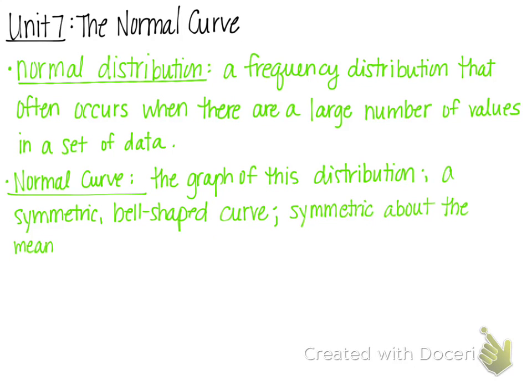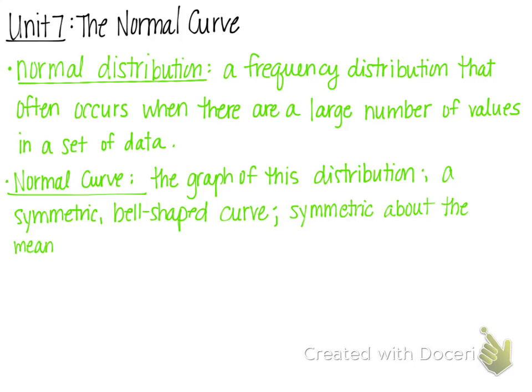Okay, so today we're going to talk about the normal curve. There's a lot to know about the normal curve, but we're just going to go over some basics. The normal curve is a graph of the normal distribution. The normal distribution is a frequency distribution that often occurs when there are a large number of values in a data set. After that, we have what's called the normal curve. It's the graph of this distribution.